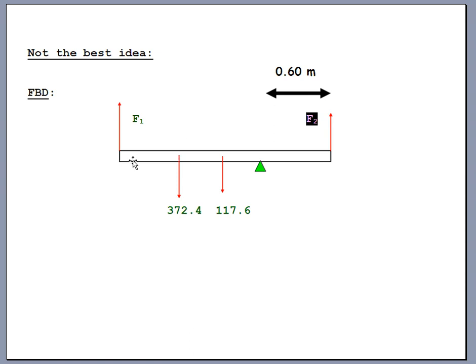If you imagine lying your pencil down on top of this little picture and applying those forces, those 3 forces will all twist it counterclockwise, and only F1 is clockwise. So again, this is still not the best idea, but this would work. You could say, I want to make sure that the counterclockwise (CCW) torques are balanced out by the clockwise (CW) torques. Okay, here goes. I've got 3 counterclockwise and 1 clockwise. And each time I'm going to write down an R and an F.